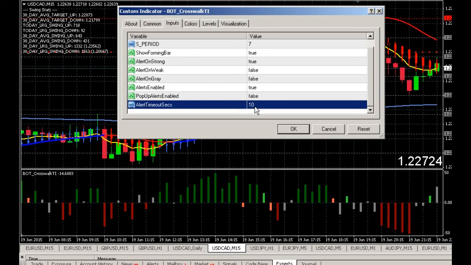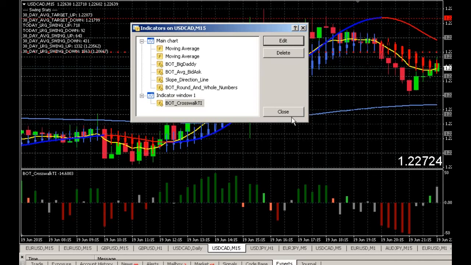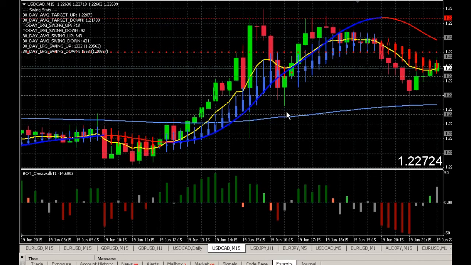For me, 10 seconds or longer, that's cool, because I don't want to be alerted every time small changes in the condition happen. At a point, I've got to look at my chart, do an interpretation, and move forward. So if I'm going to actually look at the forming bar, then it's great to just have a little delay and to use the crosswalk as a tool and just go on from there. So that's going to clear up a lot of the audibles. Setting this delay, again, this is in seconds, not minutes. And now you can turn that on when you're using the forming bar. Just got one in, even though the market's not open, but that's because I just initialized again.